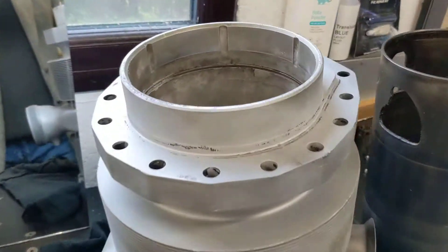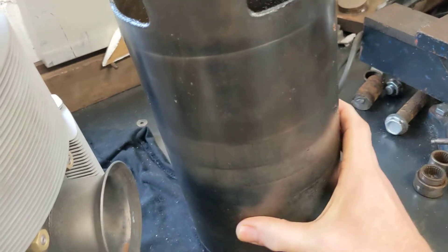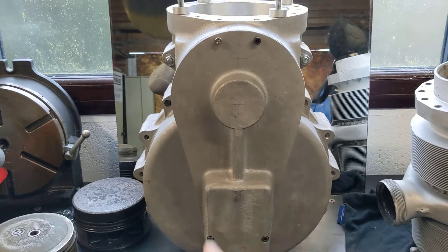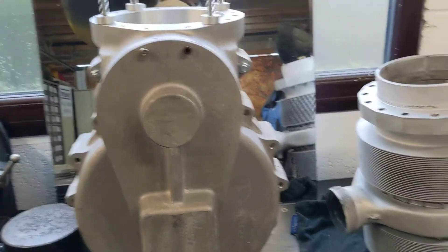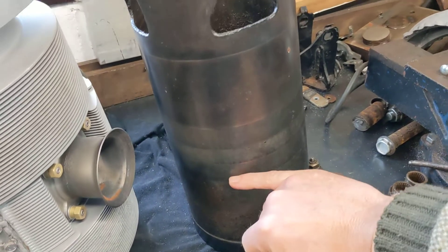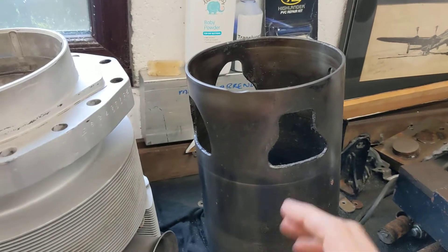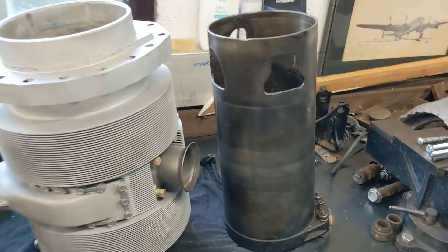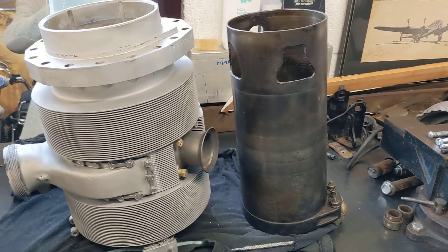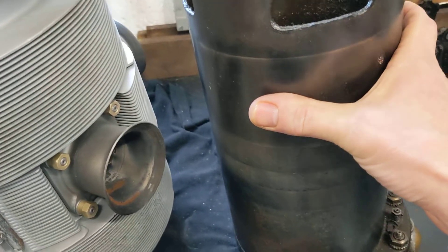We've also got a contraction ring which goes on the outside of the sleeve, and that sits inside the bottom of the cylinder. I've turned it upside down so you can see that ring there. What it does is contract and squeeze the outside of the sleeve. The reason for that is: imagine there's a whole load of oil spinning around inside - the big flywheels with the half moons are going to kick oil everywhere onto the bottom of the sleeve. What we don't want is for that oil to creep up the sleeve and be ingested into the combustion chamber or exit into the exhaust, because it would just smoke like the clappers. I want this to be a really cool chop, not a smoky old Joe - big white billowing smoke behind your bike is never a good look. So the contraction ring acts like an oil scraper to scrape the oil off the outside and stop it going into the ports.